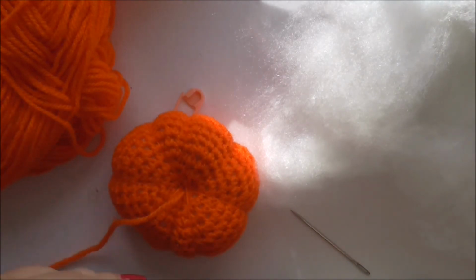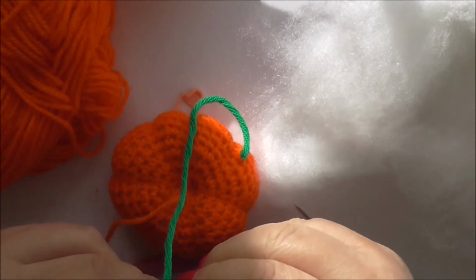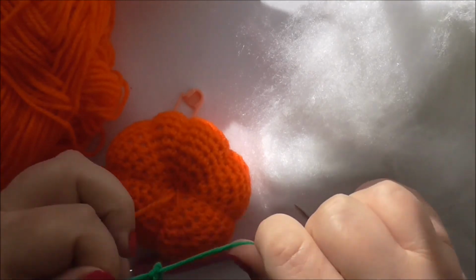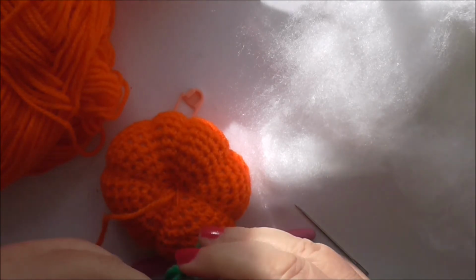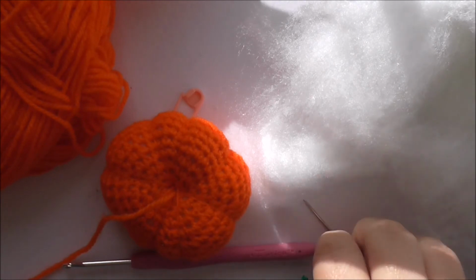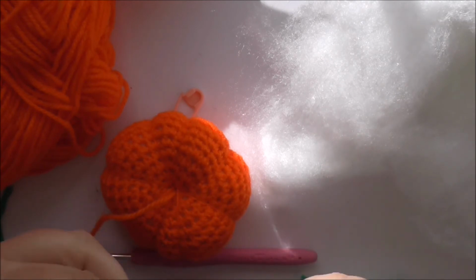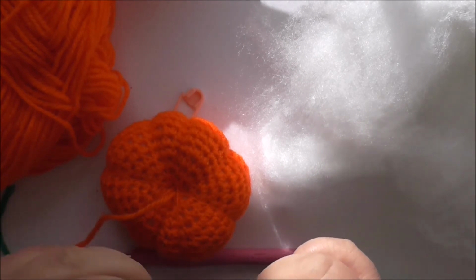And I'm going to pull that yarn through, and then I'm just going to tie it to the straggler from the beginning. Tie it nice and tight, 2 knots maybe. And then I'm just going to thread the longer thread on. I'm going to thread it onto my yarn needle.